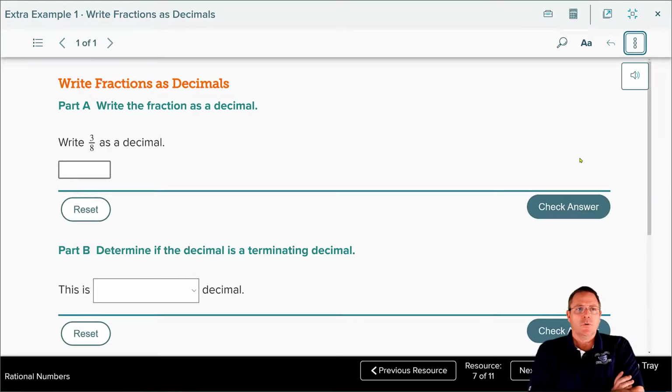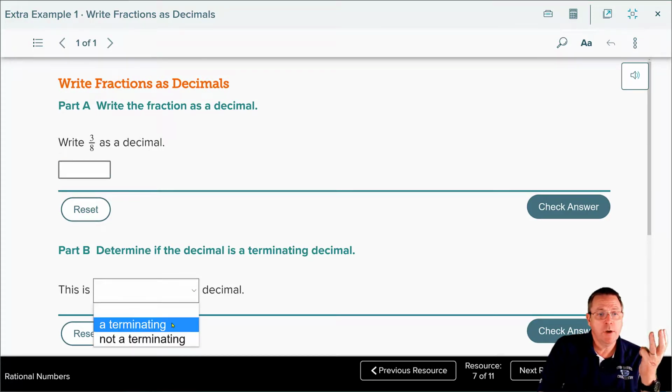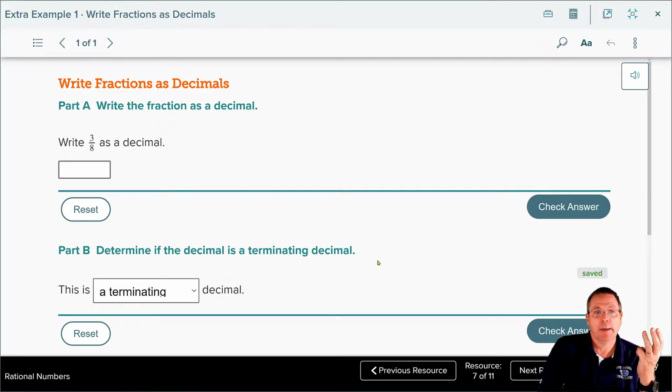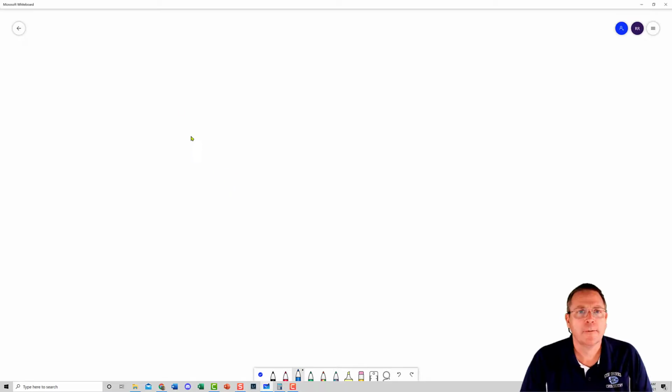Now it's going to be your turn to work this problem out. Write 3/8 as a decimal and determine if it's terminating or repeating. But before we even get started, what would 8 be factored? 8 would be 2 times 2 times 2, because 2 times 2 is 4, times 2 is 8. All you have is 2's, so right there we know that it is a terminating decimal. You pause the video and solve the rest of the problem. Divide that out using long division.